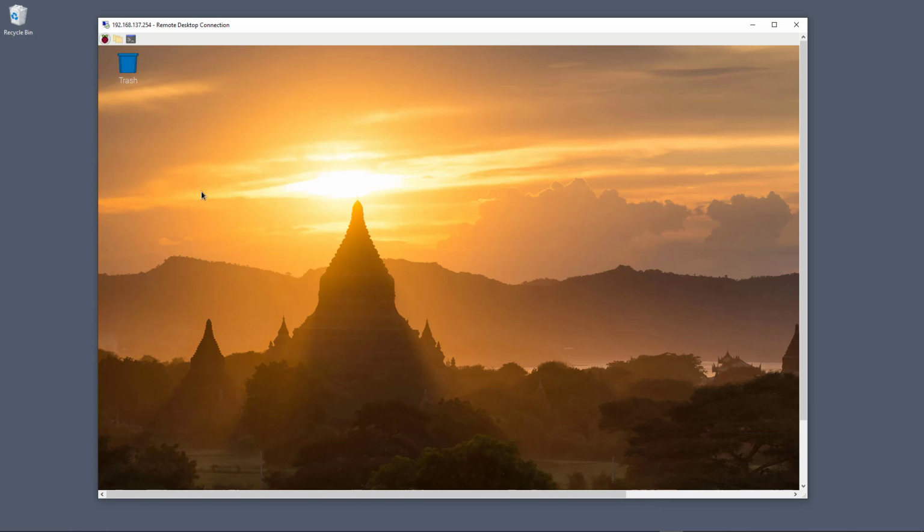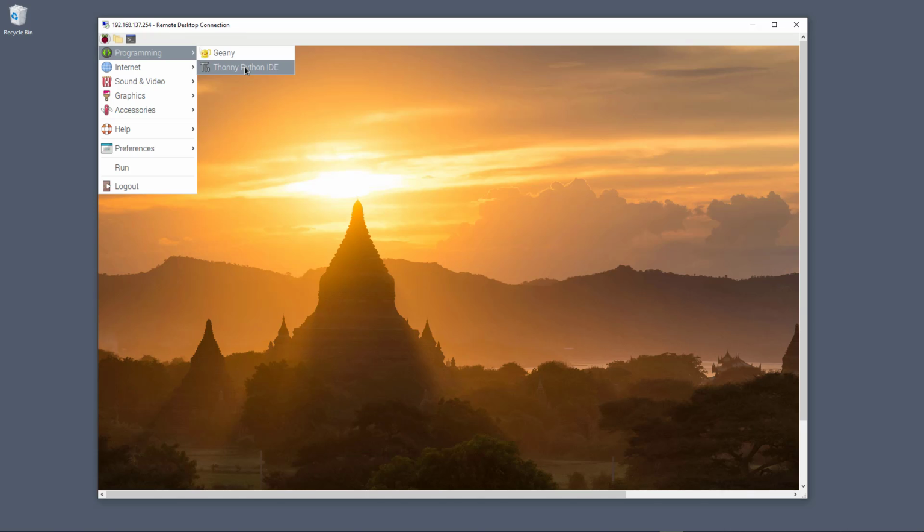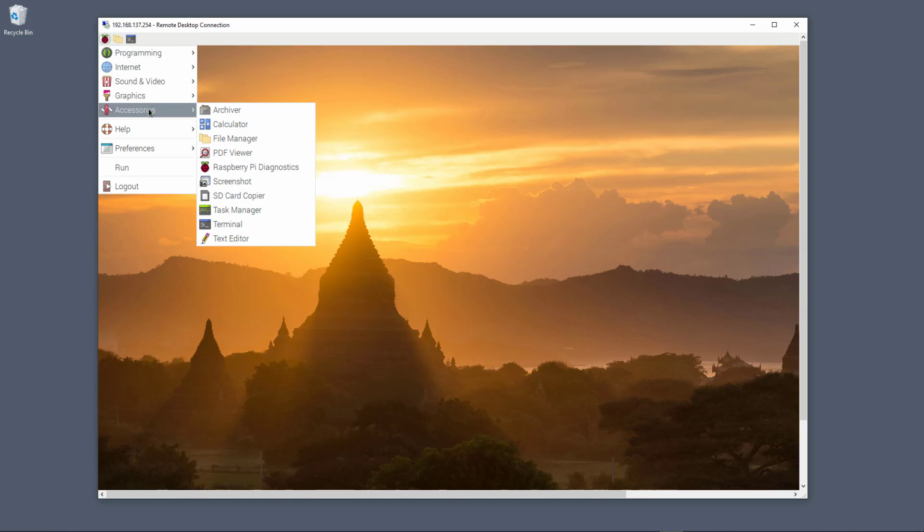So let's start with Raspberry Pi and Python programming. So here you see the Raspberry Pi operating system. So here is the start menu, this Raspberry Pi icon. So just click on it, and then under programming you will find this Thonny Python editor. Here you will find an internet browser.